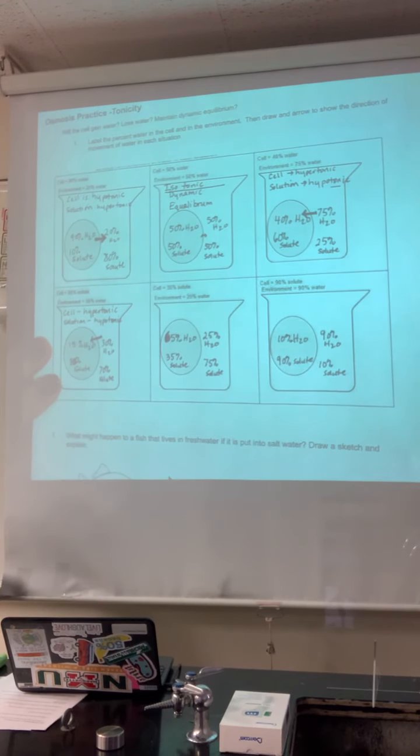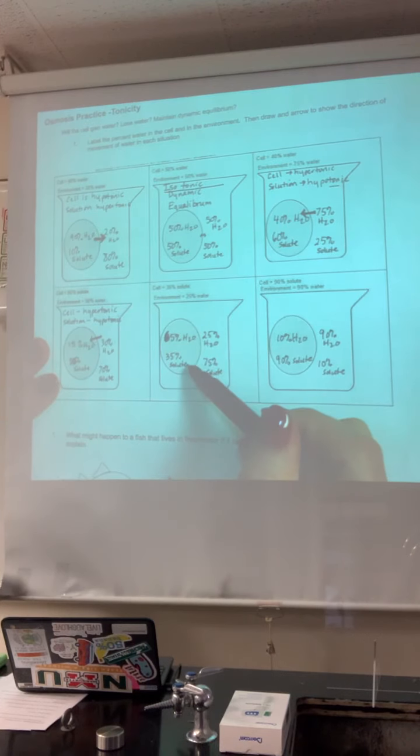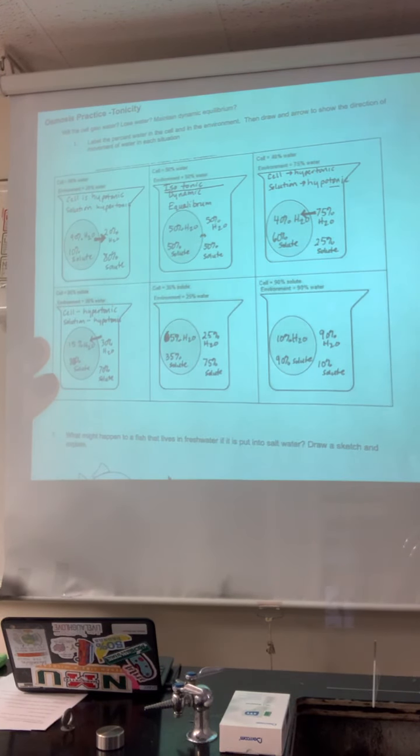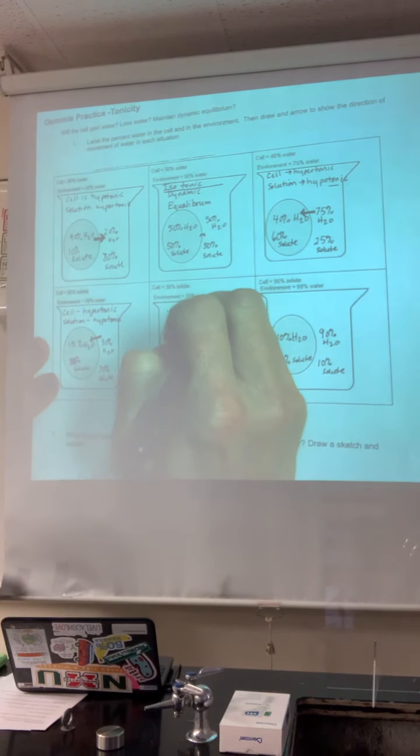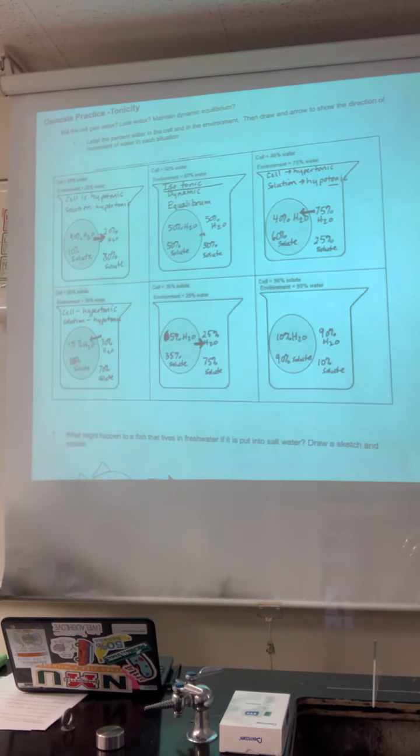So, you probably wrote in the numbers, right? We have 65% water if we have 25% solute. And if we have 25% water, we have 75% solute. Direction of water, yell out into or out of the cell. Yell out your guess. Everybody go. Out of. I think that was like 50% of you talking. Next time, let's try for a little bit more.